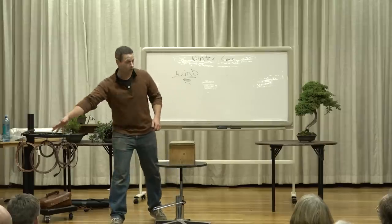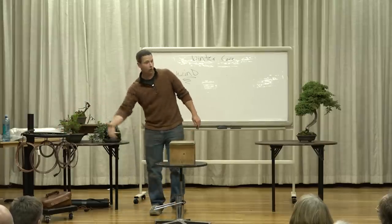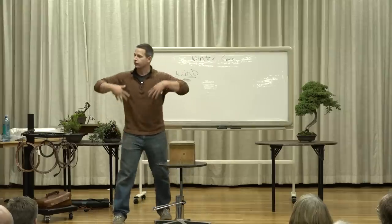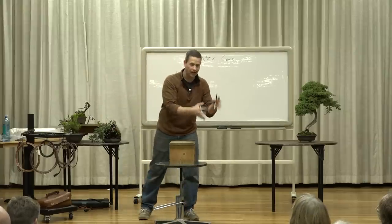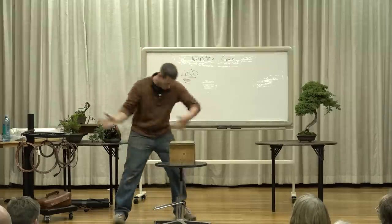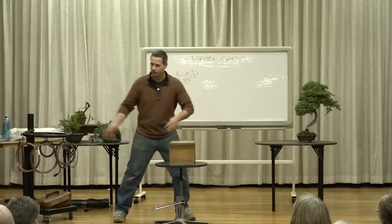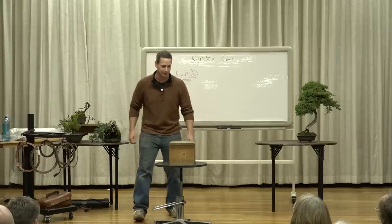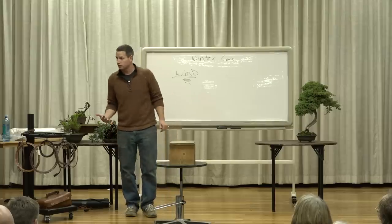It removes water from what? From the foliage mass, absolutely, right? So we have these trees that are out in the cold. We've got frozen temperatures, which means the roots don't have a liquid to be taking in to replace that water content. We've got this wind that's just raging across our bonsai collection, and we're sitting inside, right? Hot cocoa, fireplace. We're like, it's cold out there, okay? And we're hoping that our trees are going to be okay.